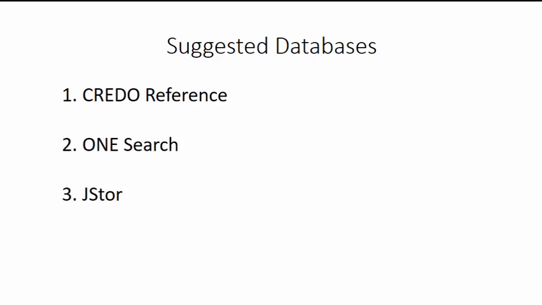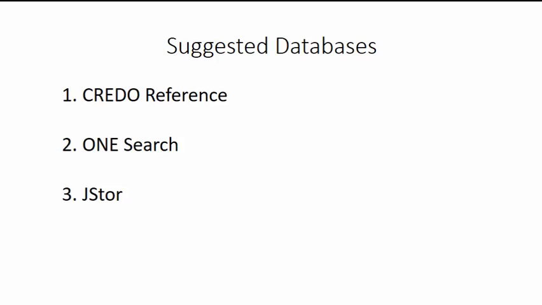So we're going to do a couple suggested databases. The first one is going to be Credo Reference, and the reason I really like students to use Credo Reference is that it is a digital book database. It's not research articles, it's not newspaper articles, it's just digital book resources. Those are going to be dictionaries, almanacs, etc. When you look at a Credo Reference record, it literally is just like going to a book, opening it up to an exact page and reading the text. Credo Reference is also really useful when we're trying to brainstorm ideas. It's also a great alternative to Wikipedia.